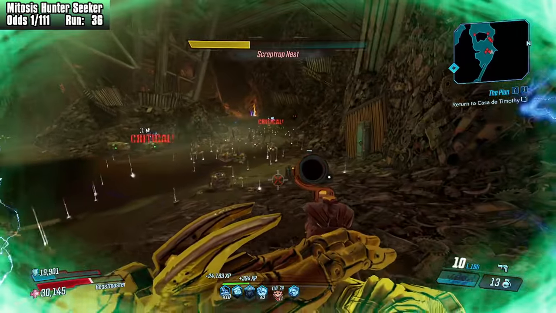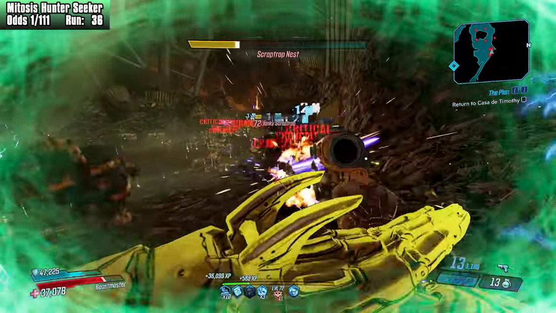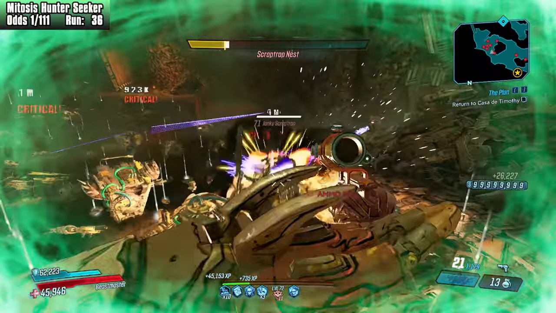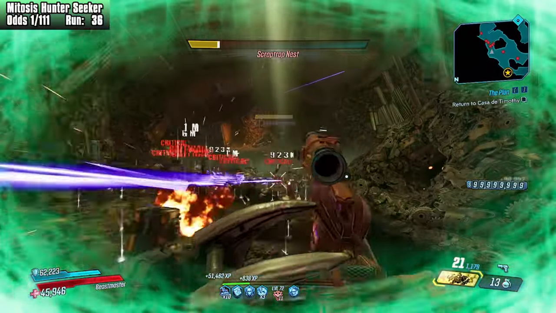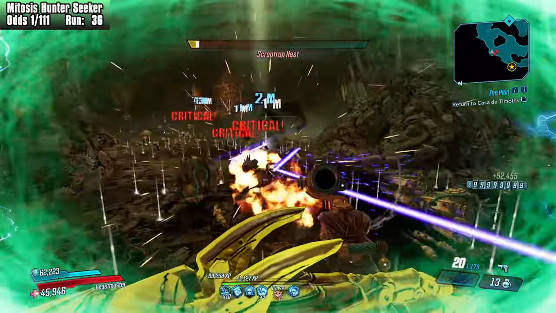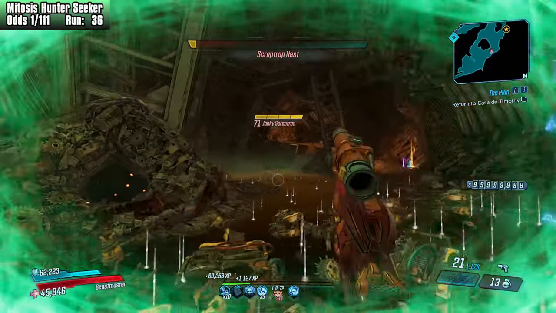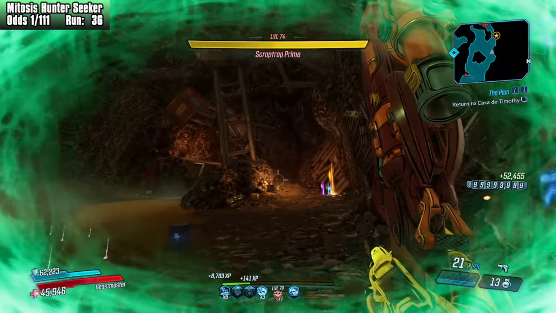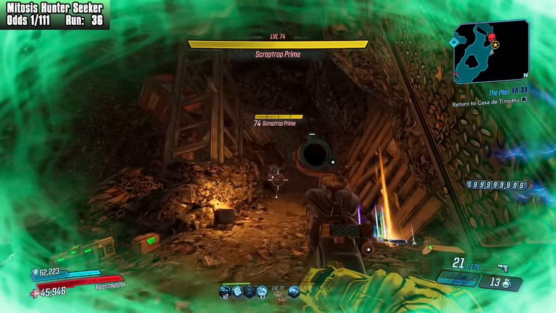So I think we're on 2. And when it starts to really cover up your screen a good amount is when you know you're on 3 stacks of terror. Right here, we're on 3 stacks of terror. As long as we activate our action skill every once in a while, let it end, we will continue to stack up that terror. There's only one other way to generate terror, and it's a melee damage anointment. So when you apply melee damage, you generate terror.